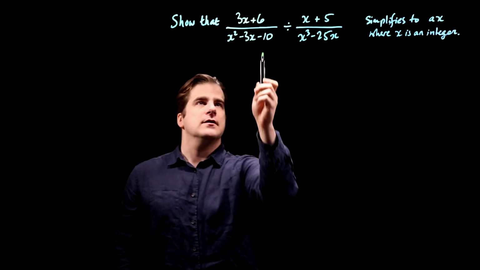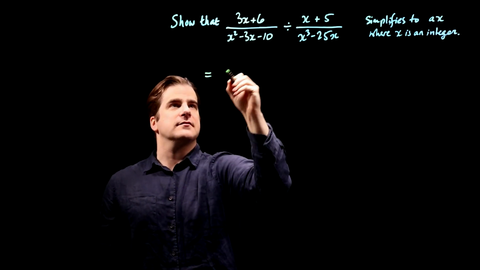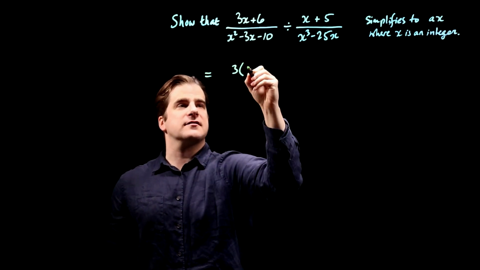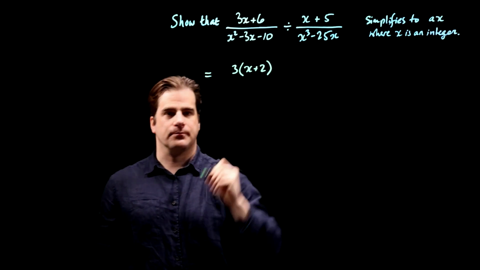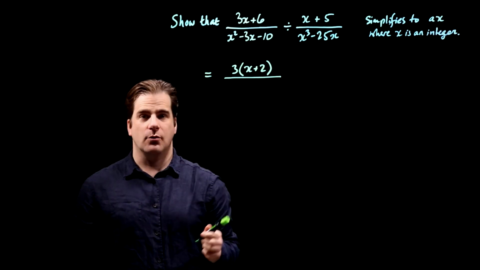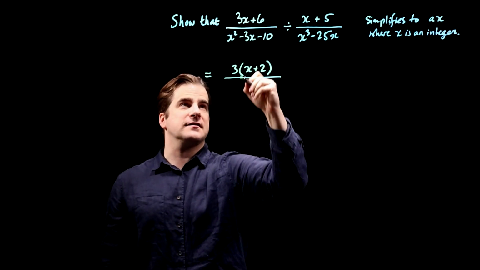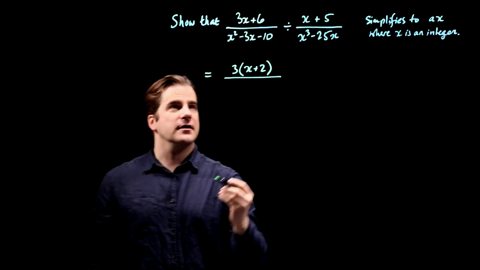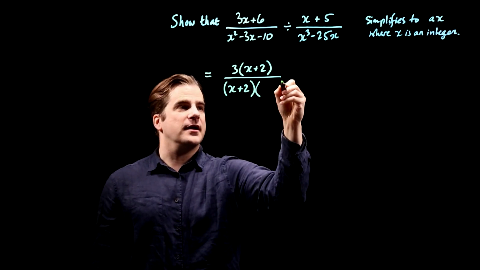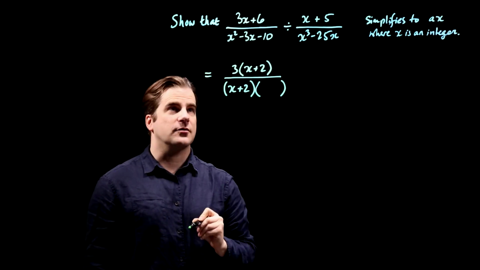Well, let's start here. 3x plus 6. All of that equals, we can take a factor of 3 out, leaving x plus 2, okay? Now, I bet that if we factorize this, one of the factors will be x plus 2. They always set up these questions so that these cancel after you've factorized. I'm so confident of this, I'm even going to write x plus 2 straight away.